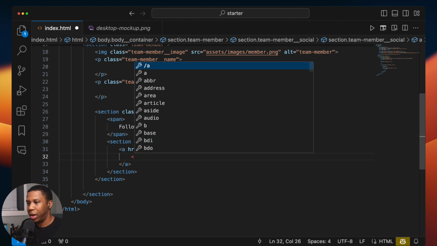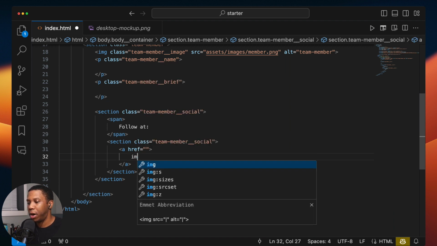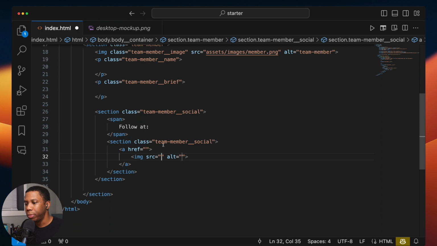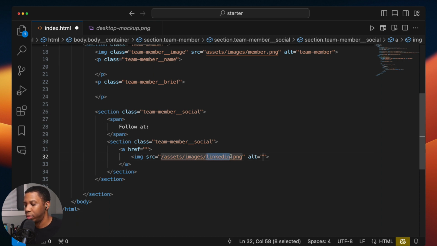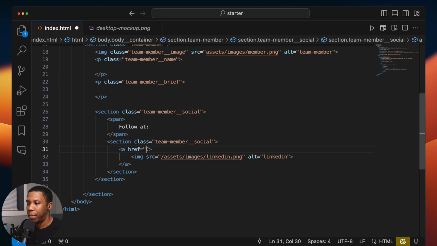Okay, now that we have that, let's define our images, and then from here we just call it LinkedIn. And then from there, let's grab the social links.